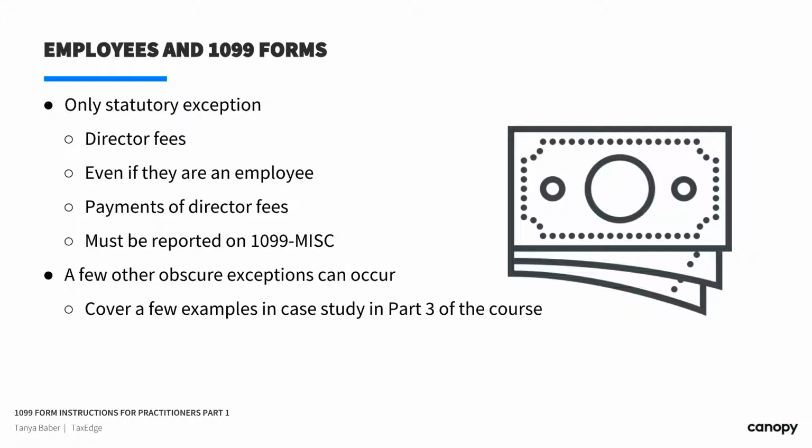So since ID theft is a growing problem, they've implemented the ability to not show the entire identification number on some copies of the 1099 forms. So just know and be aware of this and be very careful and sensitive with that data. Even though they say, okay, you may truncate the payer information, Social Security numbers, individual tax ID numbers, etc., you want to go ahead and adopt that, would be my recommendation.